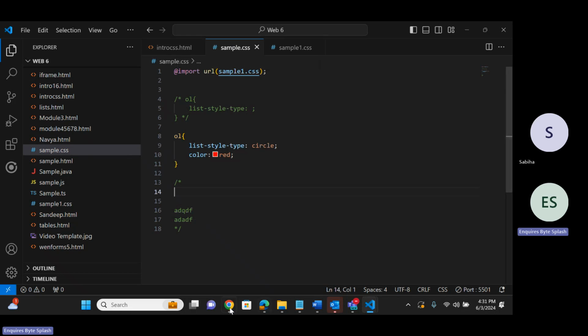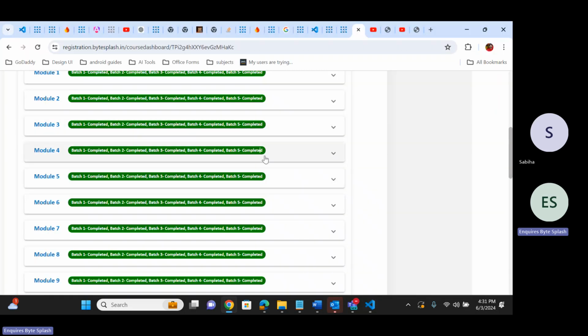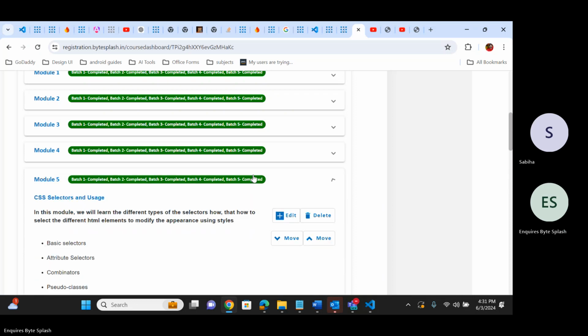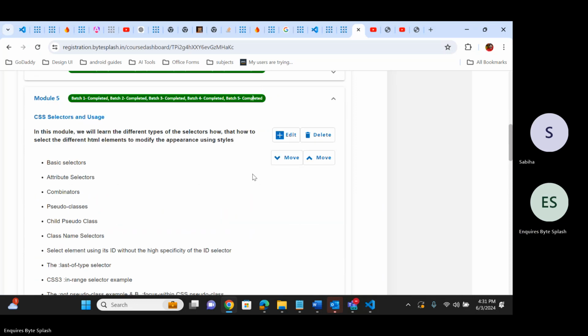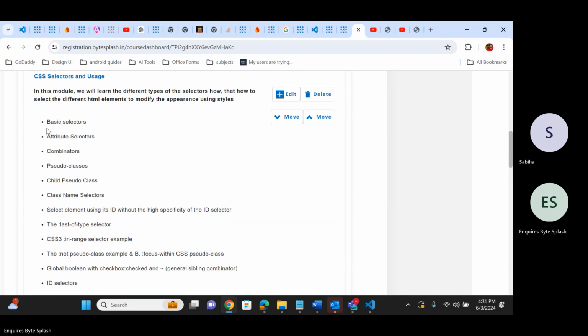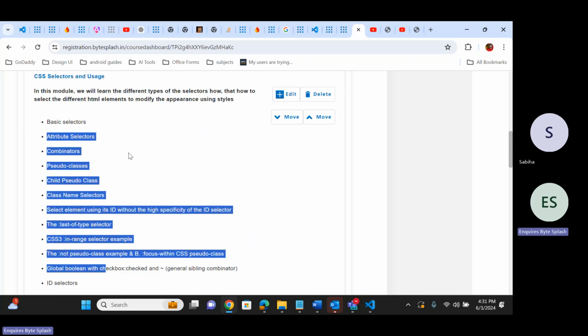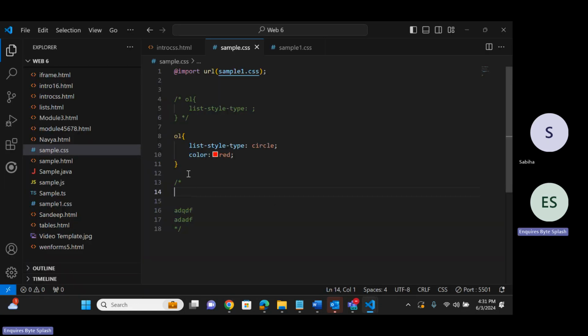Right. So now we'll just discuss the selectors. So now basic selectors we have. So now tell me basic tags: bold, italic, strong, right?